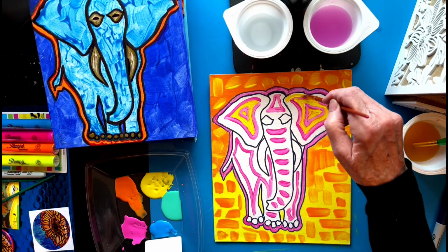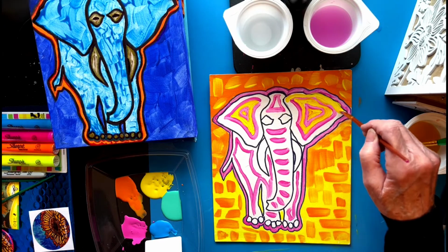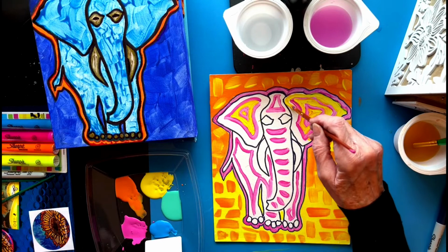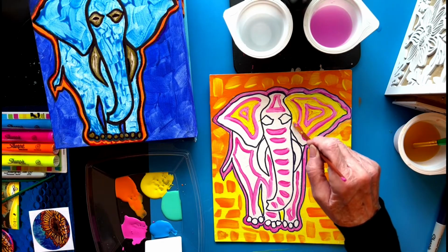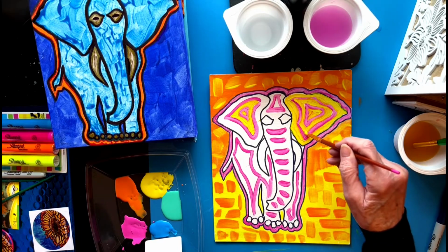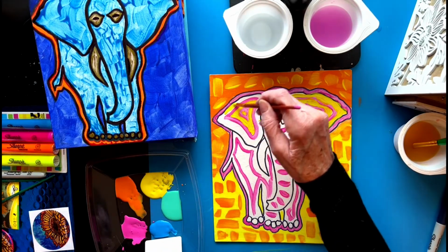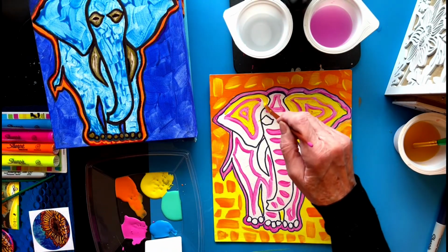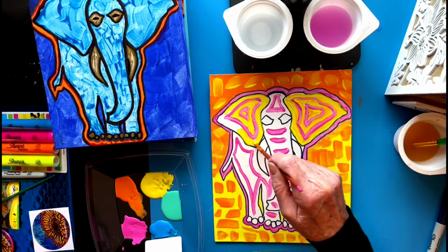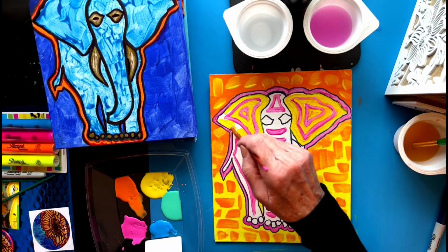Yeah. And like I said, don't be afraid. Don't worry about going over those black lines because we'll come back to that later. But if you want a yellow elephant, a pink elephant, a blue elephant, it's your elephant. So you color it, paint it whatever color you wish. But I've got some blue elephants here, so I thought it'd be fun to try a different color. Yes, so there's lots of guides for you to choose from. There's lots of variety and samples.